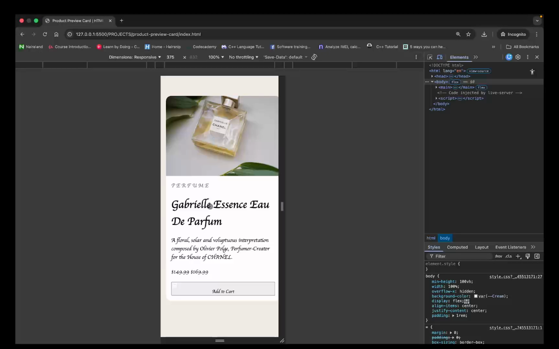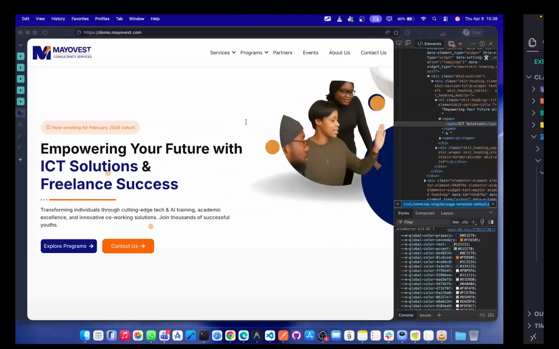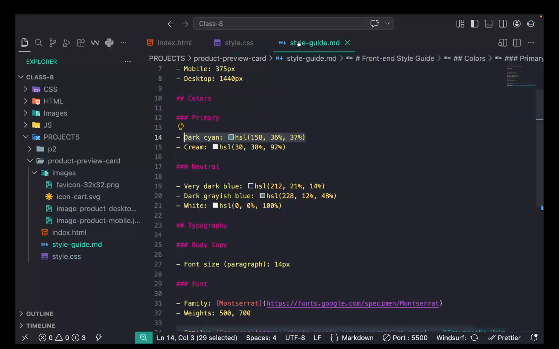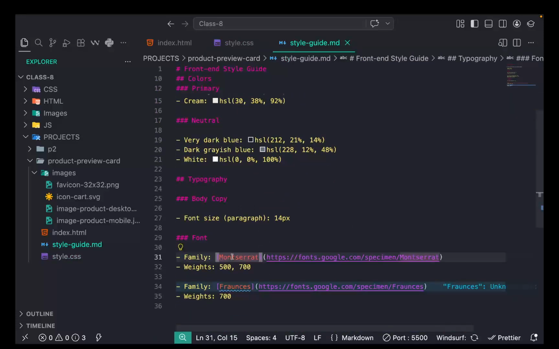But you can actually look for, put the one you want. But the font we actually need, which is the one that I said we need to have here, is this. So this Montserrat here, how do you know where it's coming from? How do you know where this one is coming from? The link has been given to us like that. So we don't need to do too much.